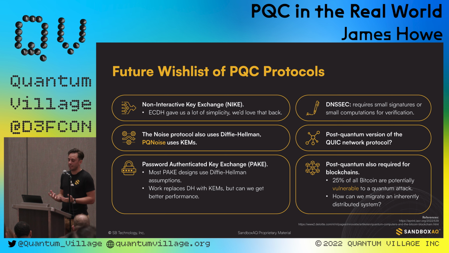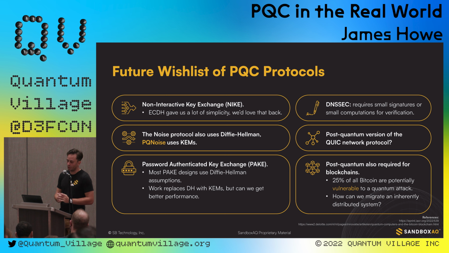We had SIDH, but yeah, that was attacked. So I don't know if we can do this with other schemes like lattices and codes, but it might be something to look into. We have other protocols such as Noise, which heavily relied on Diffie-Hellman as well. There have been proposals for post-quantum Noise using KEMs, but I think they take quite a hit on performance, so whether we can gain that back somehow is another open problem. And similarly with the Diffie-Hellman, we have password authenticated key exchange, and can we get a better performance with that protocol as well?